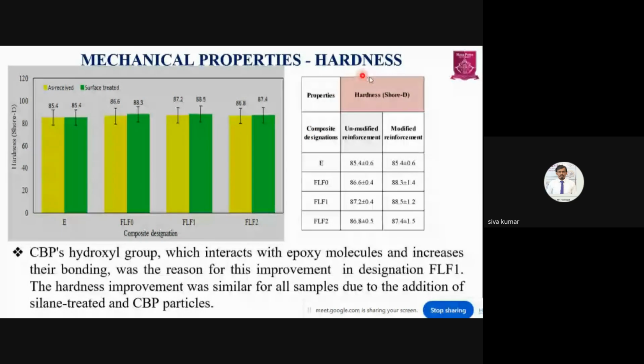And here the hardness property also shows no significant difference, because epoxy is more brittle. Usually brittle material has good hardness property, so there is no such difference in Ceylon treated fiber or goat leather. There is no significant difference in the results of hardness testing.